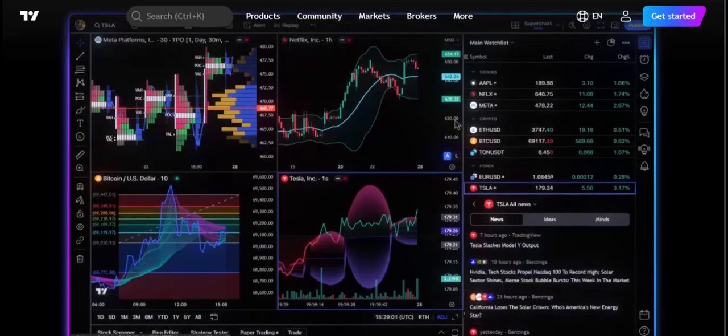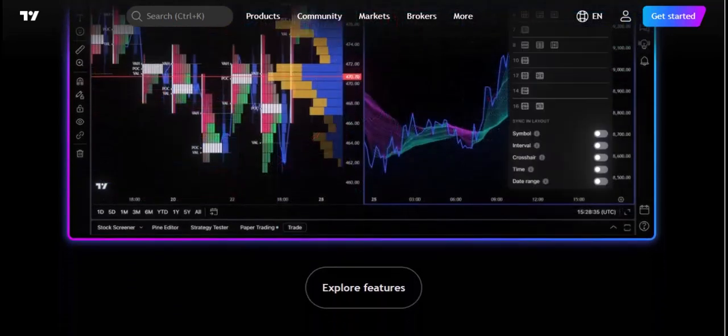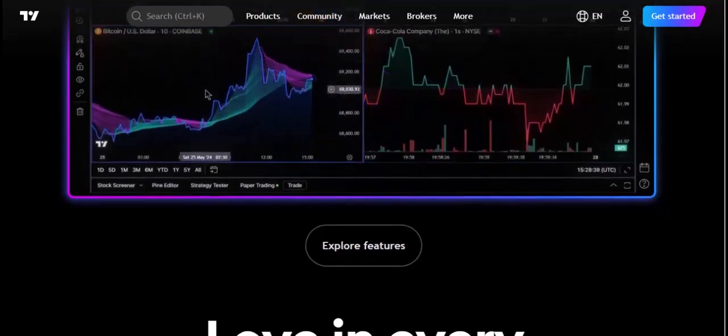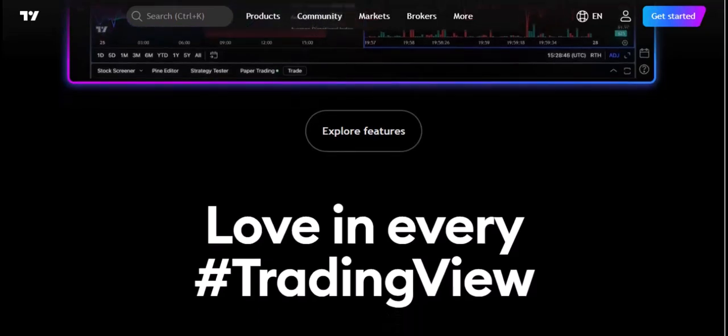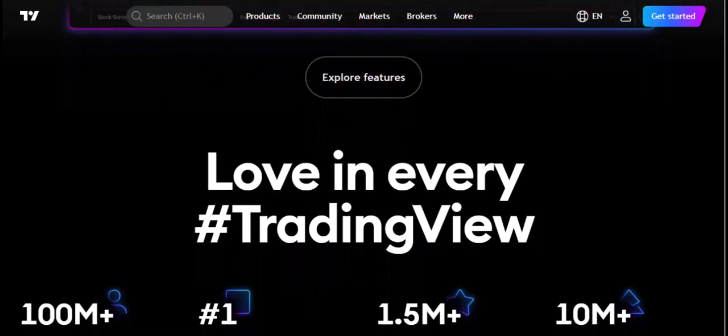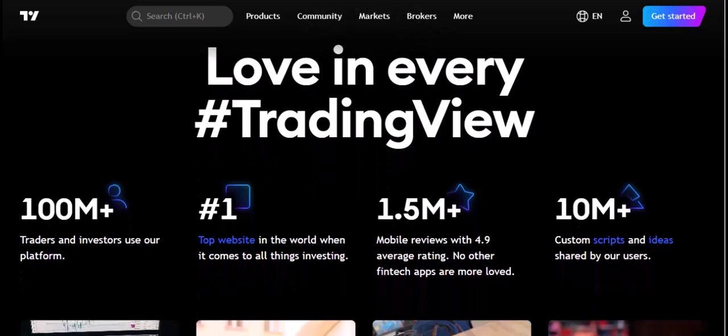You'll gain access to their powerful charting tools, complete with a wide array of technical indicators, drawing tools, and customizable chart types. Whether you're a fan of moving averages, Fibonacci retracements, or trend lines, the free plan has you covered with a substantial selection. Furthermore, you can access real-time data for a vast range of assets, including stocks, forex pairs, and cryptocurrencies. Staying up to date with price movements is crucial in trading, and TradingView's free plan ensures you have this fundamental information at your fingertips.